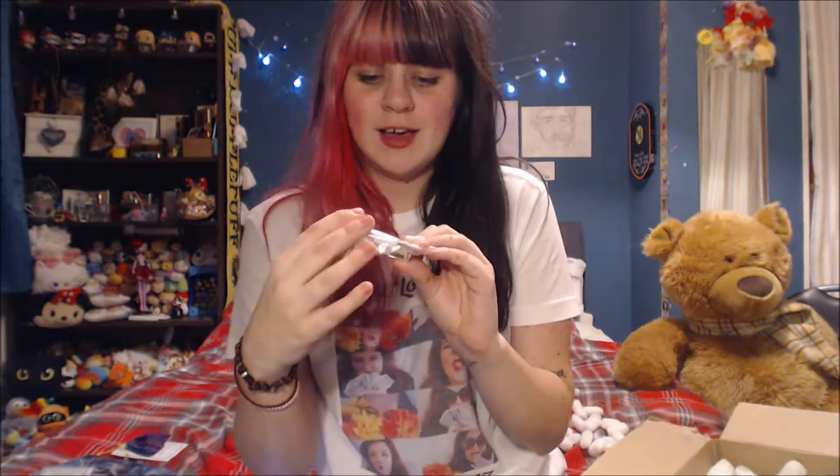The next thing in this package is a pink opal stone — this is a beautiful little stone. Each stone comes with a little booklet that shows you the energy, the planet, the element, chakra, and the astrological signs. It also tells you the different descriptions of what sort of thing it can help you with and what spells it can be used for. It's also a very lovely stone just to add to my nice stone collection.